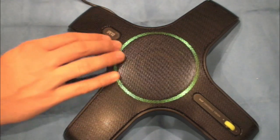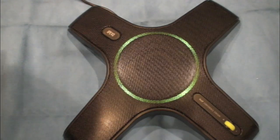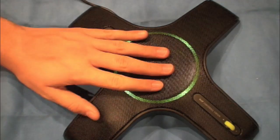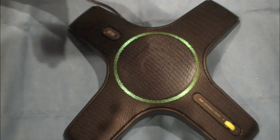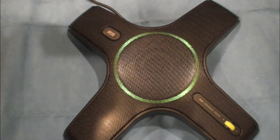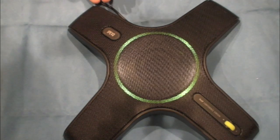Now, on the front over here, you see that it says IPEVO, and we have our little speaker in here, which is a great thing. Basically, you can have a speaker and a microphone all in one thing. And the great thing is that it's plug and play. No drivers are required at all. Just simply plug it in via USB, and you're ready to go.